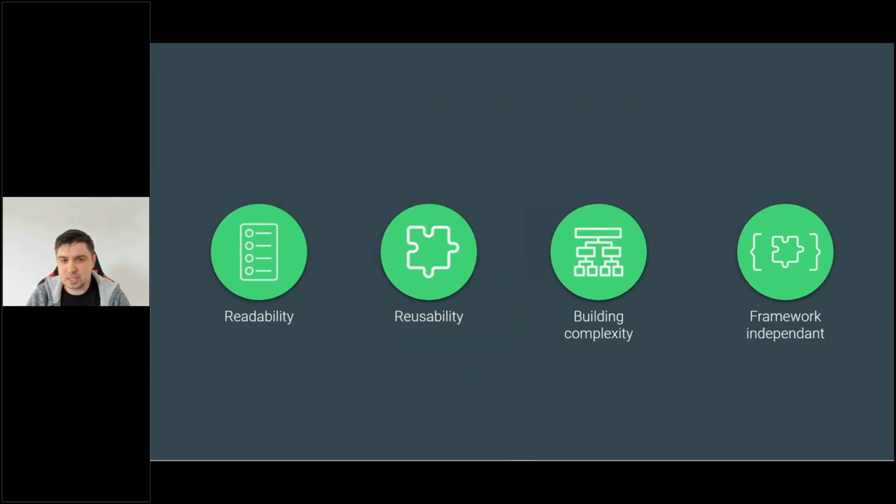Of course, building even such a simple framework for a more or less big application can be pretty complicated, especially for the first time. These approaches provide readability and reusability, but they are also pretty complex to build, especially to build something really great the first time.